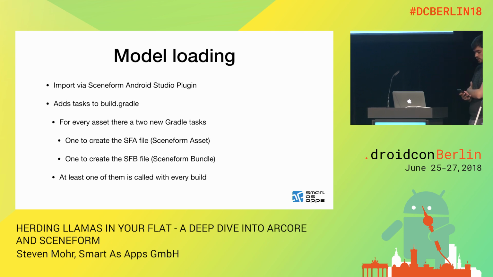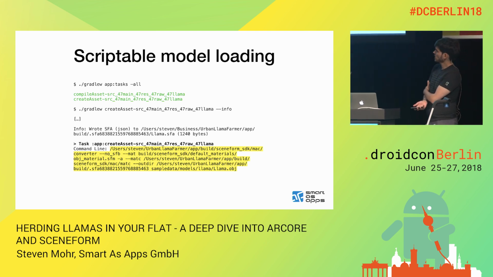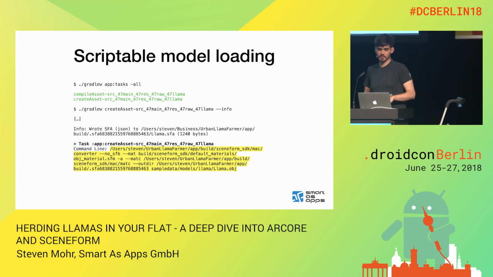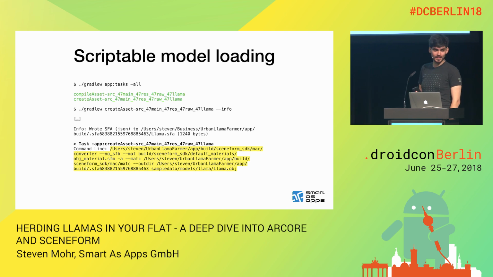So the other option that I found is to do it with a script. If you take these steps and you run them with --info, you see that they're basically only calling one command, the long one down there. But you can go from there and build your own script that calls these steps instead of going through adding every file manually through the Sceneform plugin. And yeah, then your build Gradle is not cluttered with 3,000 lines of model definition.